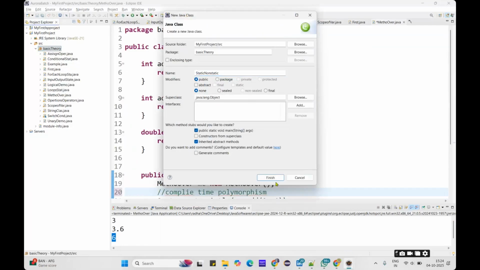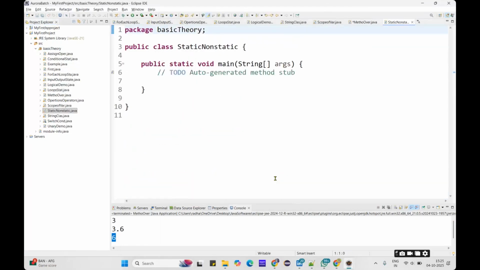So basically, when we are declaring methods, we give the return type and method name, right? We can declare methods as static or non-static. First we'll go with the static methods.